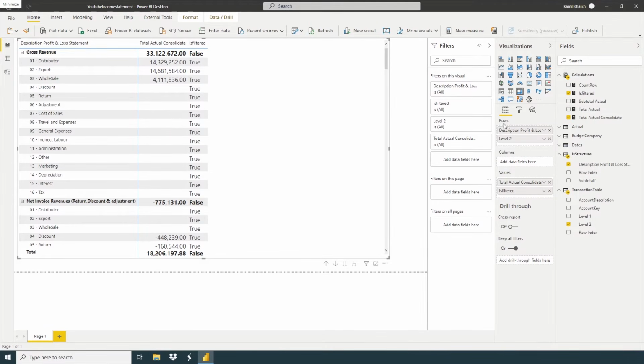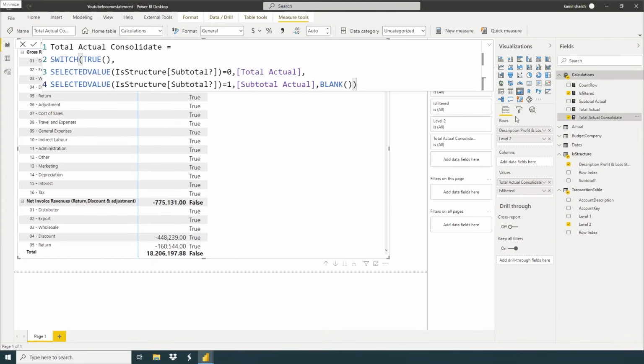So now we're gonna modify our total actual consolidate.